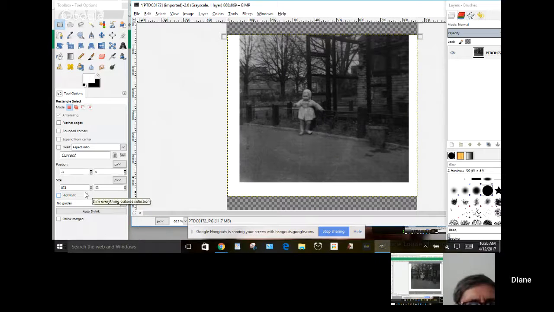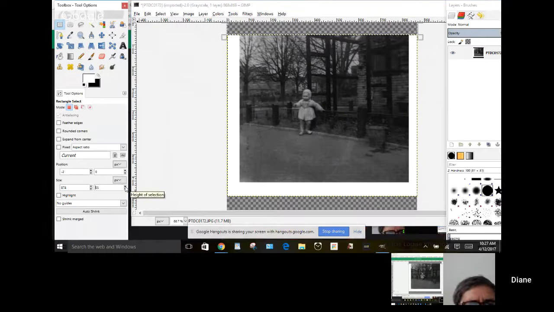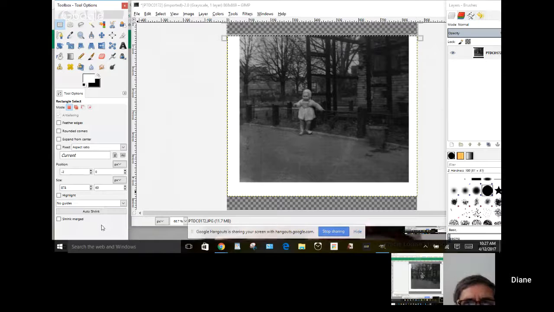So if you bump that up to 60, you see the little thing there. There's an up and down arrow on it. I've got 874. Yeah, but to the right of that, it's got 53. Oh, yeah. That's the width. 53 is the height. Increase that until it goes up to 60. Okay. Yeah, got it. Okay, so that means it's exactly the same as the one at the bottom, right?